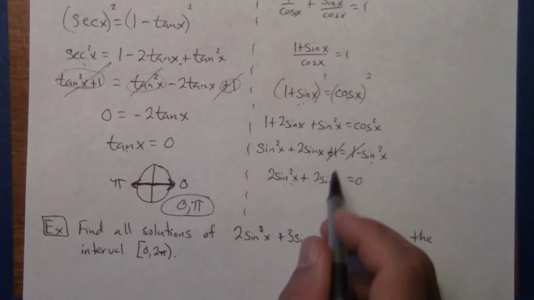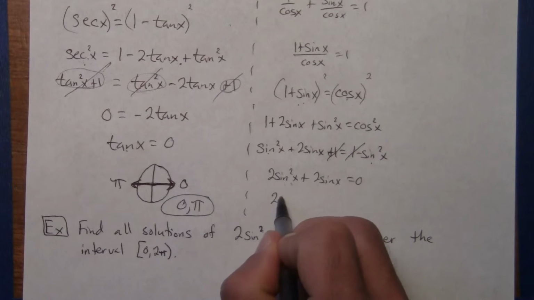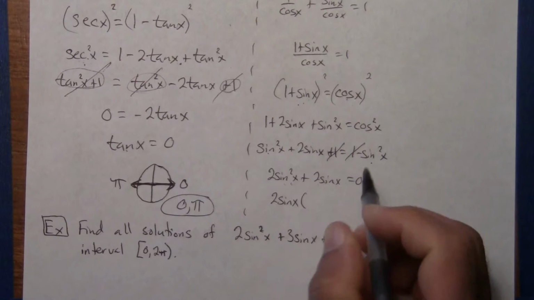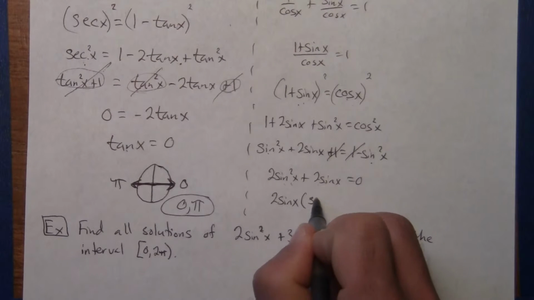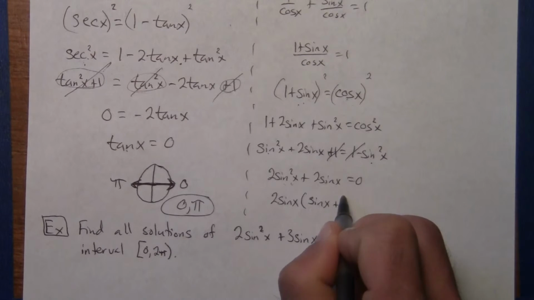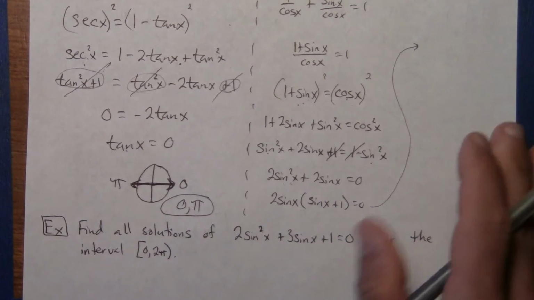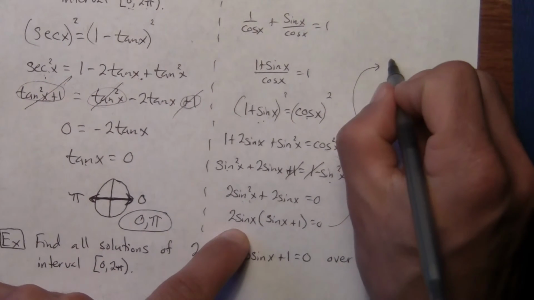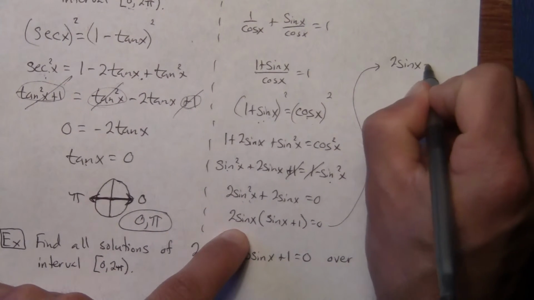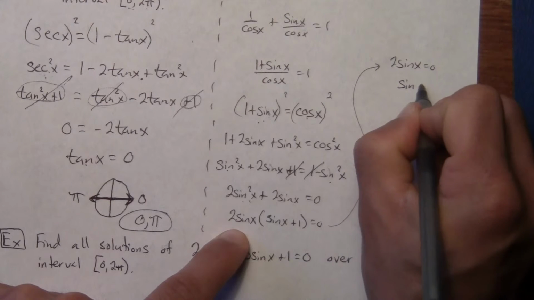And now I've got the same trig function. There's no number back here. That means they have sine in common. They also have a 2 in common. So I'll factor 2 sine x out, and that would leave me with sine x plus 1. And now I can solve this. I'll bring that up over here. So if I set 2 sine x equal to 0, of course I can divide both sides by 2 and it's still going to be 0.